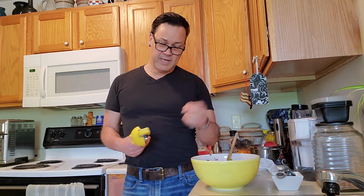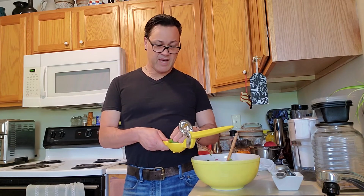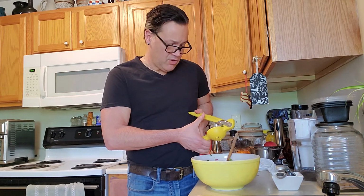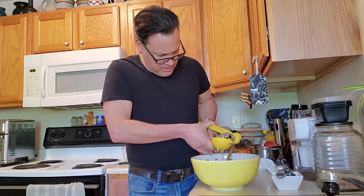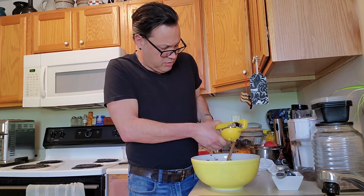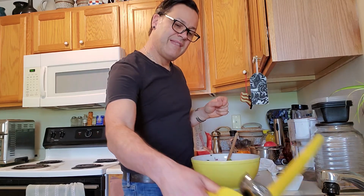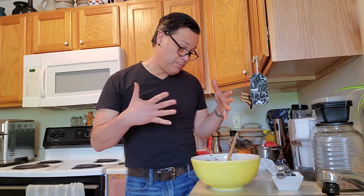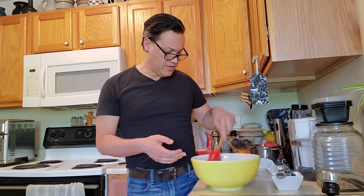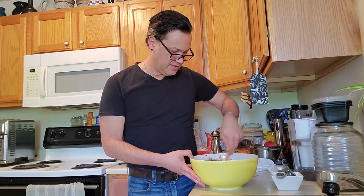Finally, we're going to put in the juice of half a lime. But the reason I did the avocado right before it is I'm going to make sure to get this lime juice down over the avocado. That way, hopefully, it's not going to brown too much. And again, that would be one of the reasons why sometimes they're going to put preservatives into the salsa in the jar. So we're just going to break that up a little bit, stir it up a little bit.